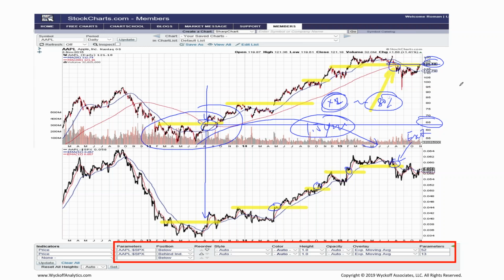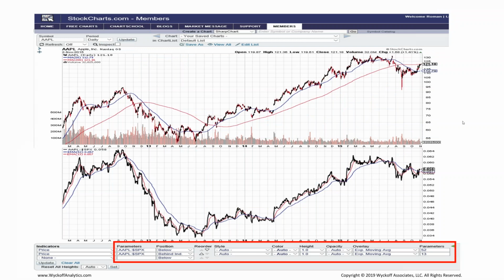And you could read more on this in the chart school. Go to the chart school of StockCharts, and start searching, exploring relative strength. And you will see a lot of articles suggesting that the confirming signal between the price and the relative strength is an extremely valuable tool for us to define the emergence and the end of the trend. Actually, one of the homeworks is going to be based on this concept, the next homework.